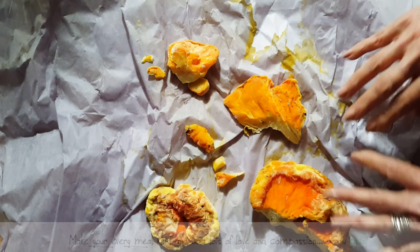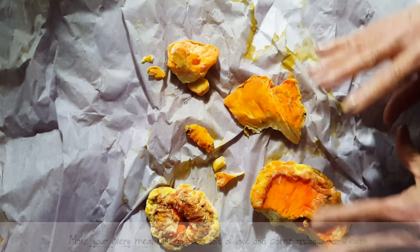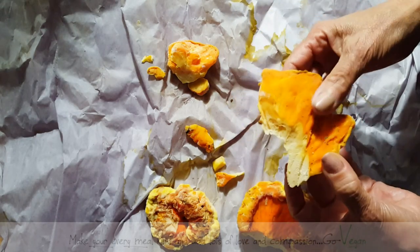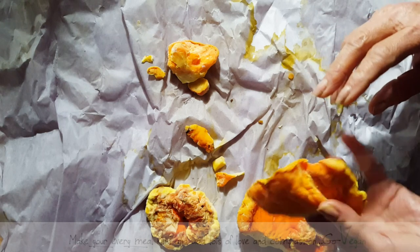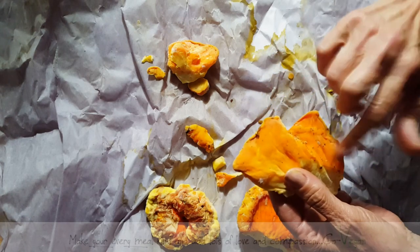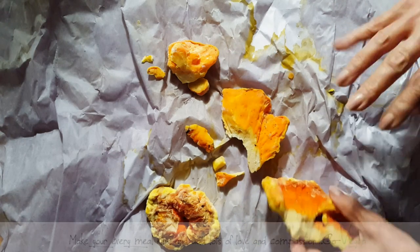So, I'm excited. There are many ways you can cook these up. My daughter wants them pretty simple. She doesn't want anything fancy. Because you could actually take chunks like this and batter them and then deep fry them just like you would a piece of chicken, and then put them in between a sandwich. If I find more in the woods, let me tell you, I'm going to make that recipe for you. But for now, I'm just going to give it a fast wash and I'm going to fry these up with a little bit of olive oil, salt, pepper, maybe a little steak spice. We'll see. And we'll let you know what it tastes like.